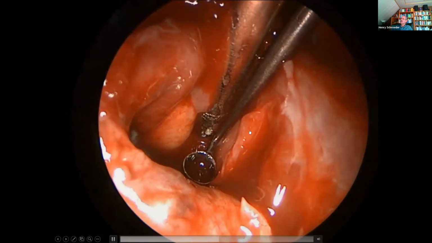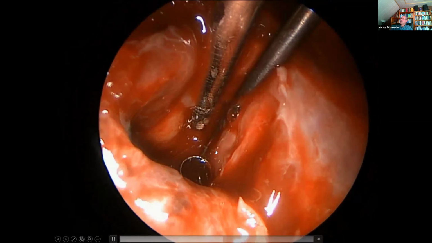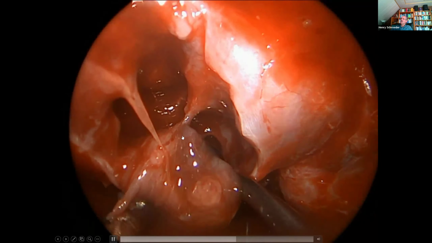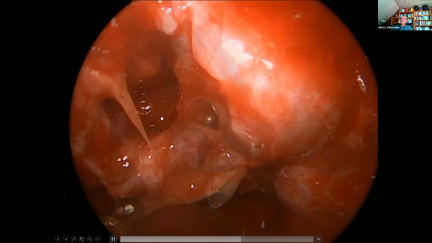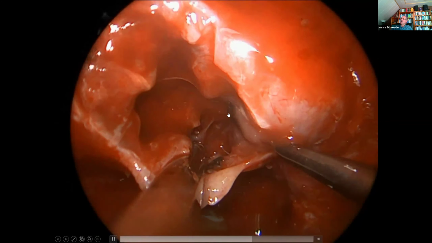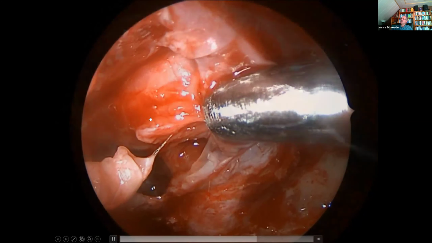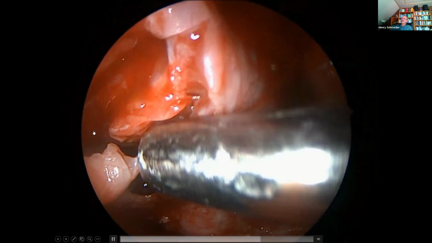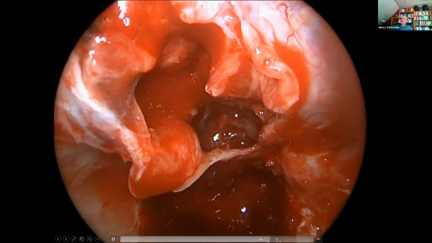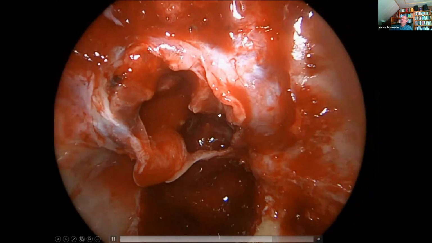And then you see here, this is the carotid. The medial wall is destroyed by the tumor. You see, this is a remnant of the medial wall, like Emmanuel showed you. You can cut it and open it, and then you can resect the tumor around the carotid artery. And I always use curettes, but of course, you have to be careful because you might damage some vessels. But this is a nice approach.